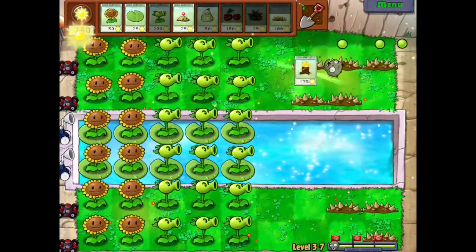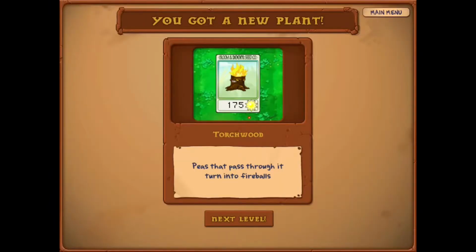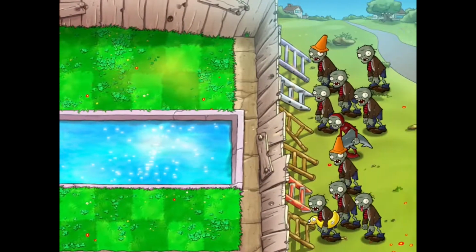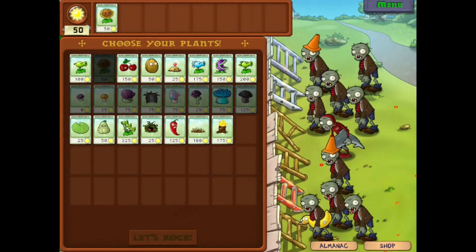Kill this guy. There we go. Oh, we got Torchwood now. This is where things get really fun. Torchwood basically works with pea shooters, and any peas that are shot through a Torchwood are set on fire, and they end up doing double damage. That's what's so good about Torchwood. So yeah, we're definitely going to do that.